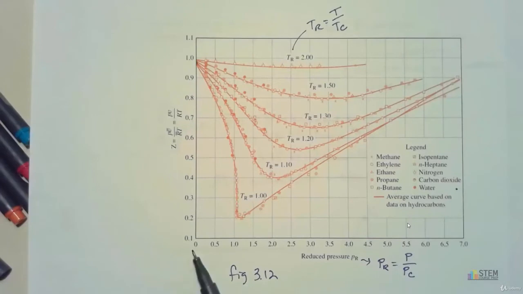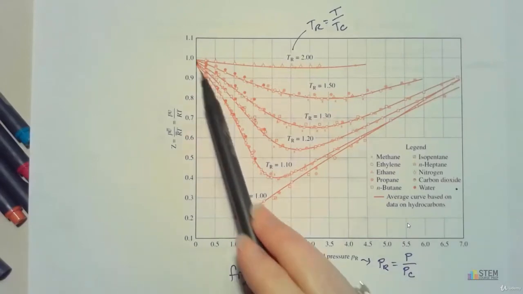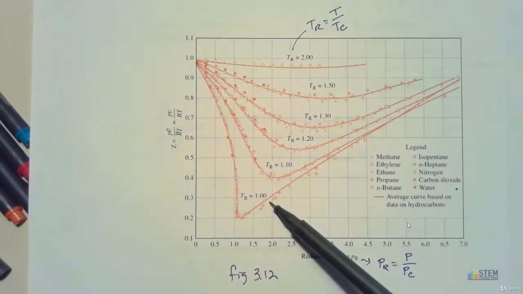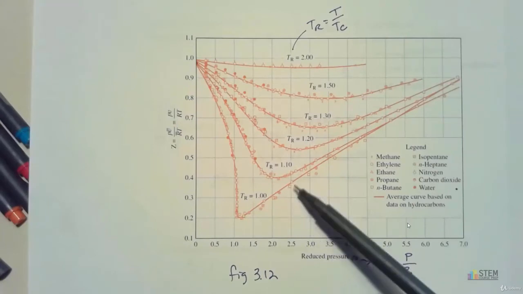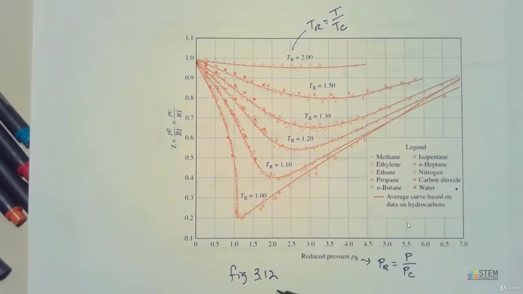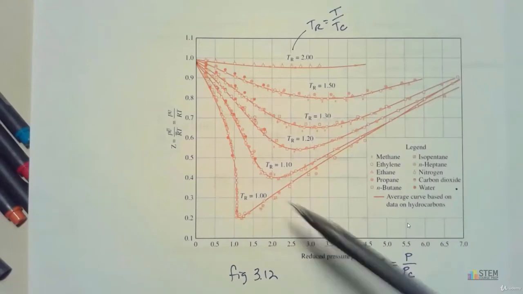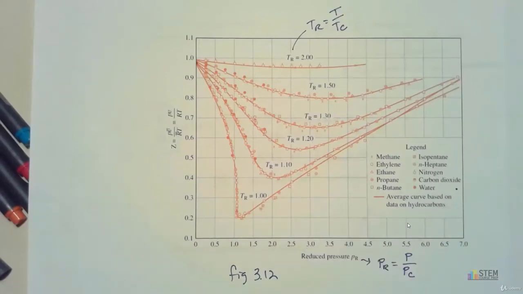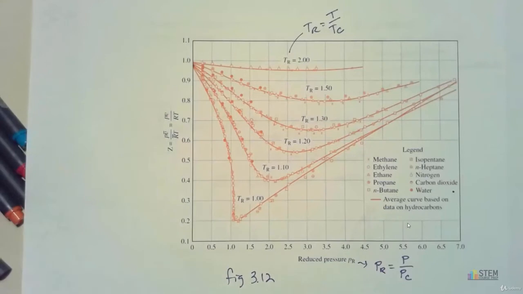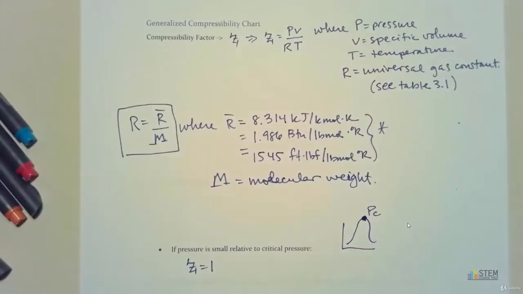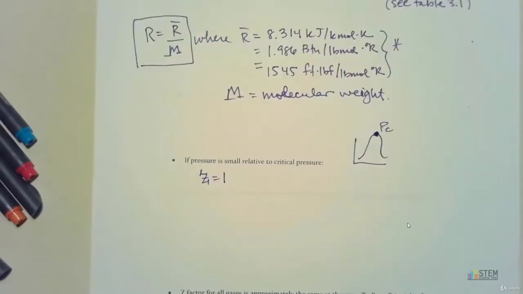So notice when this goes to 0, this always goes to 1. And for all the different substances, the values typically are about the same if you're at the same conditions. So it doesn't really change a whole lot, even though your substance might change. All right, so your Z is going to stay about the same. So that being said, we're going to be able to take that information and use it.